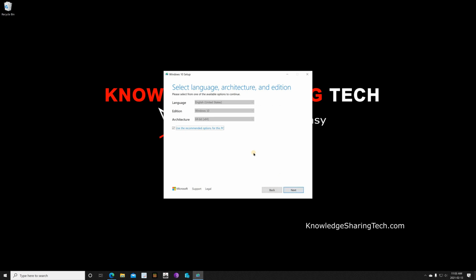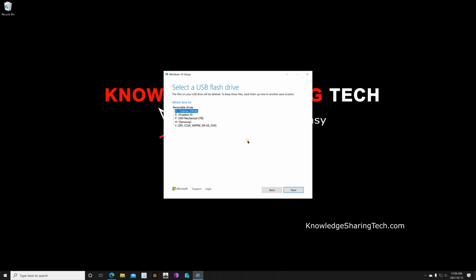Click on Next. And here it will detect what you are running on your Windows 10 PC. If of course you want to change the version here, uncheck this one and feel free to use the language you want and then the architecture you want. So here I'm gonna keep it on 64-bit English United States and then I'm gonna click on Next. And here I'm gonna choose that I wanna put it on a USB flash drive. And as I told you, it says that it needs to be at least 8 GB, and this is what I inserted. So I'm gonna click on Next here.